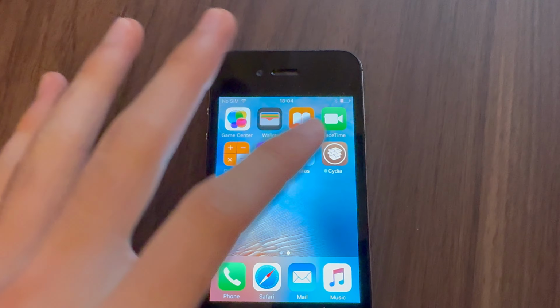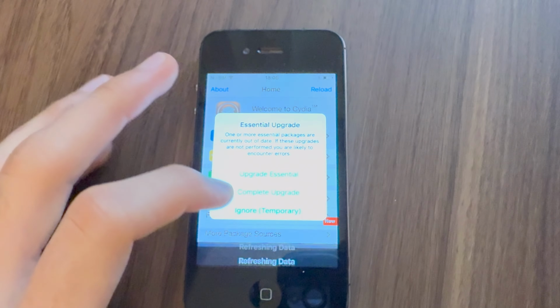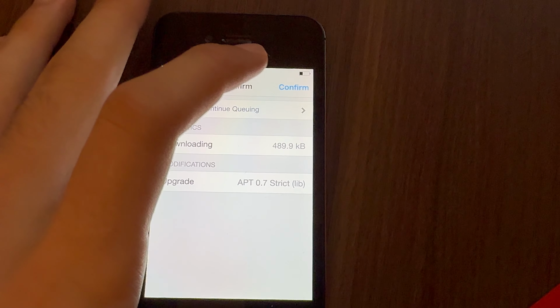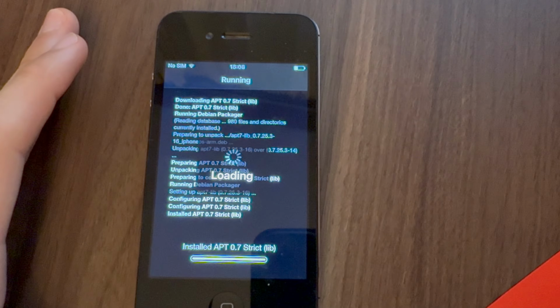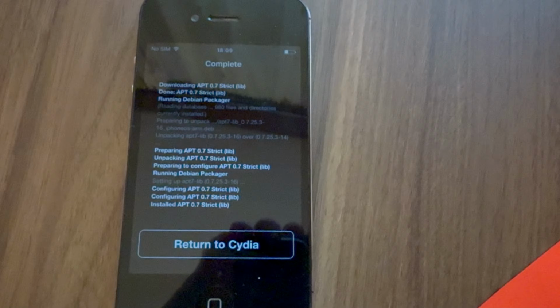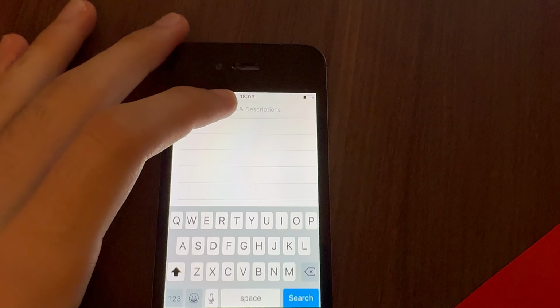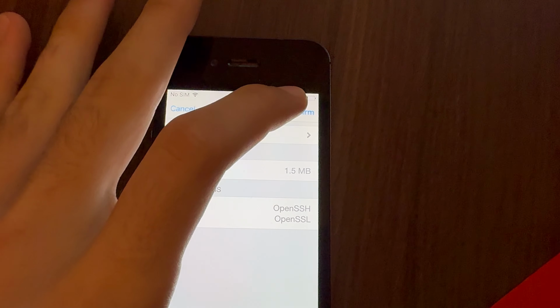After the jailbreak finishes, you want to open Cydia, and once it reloads, we can return to Cydia, and you want to do a complete upgrade, and click continue and click confirm. Now we can return to Cydia, and you want to go to search and search for OpenSSH, the first one, and click install, confirm.